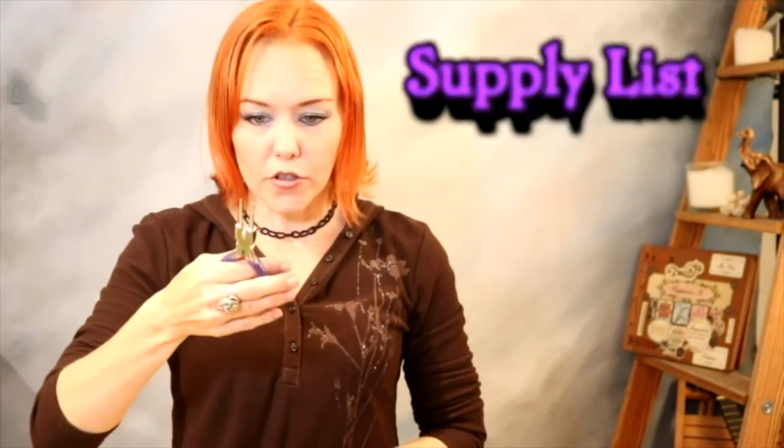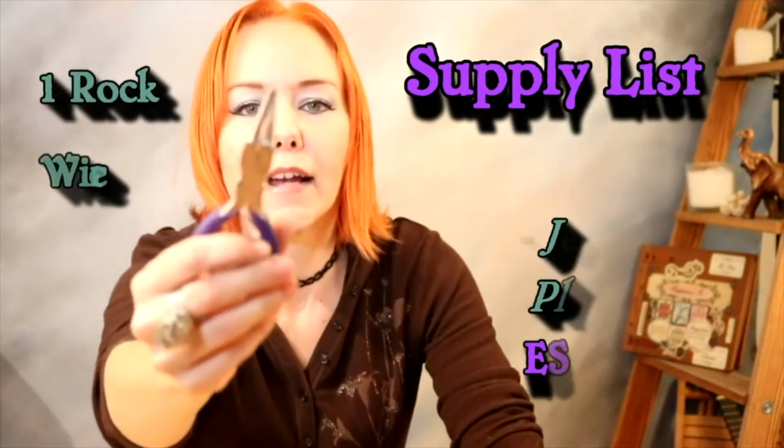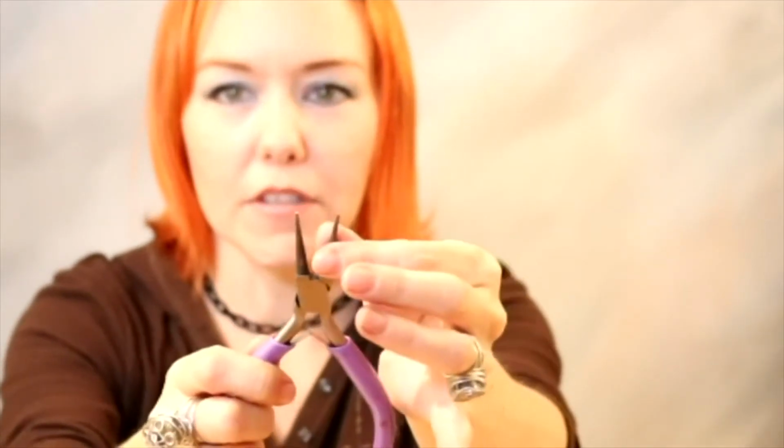You're going to need some wire wrapping tools. These are like needle nose pliers, but they have a complete round tip. They're very handy for making little curlies. I also have another pair, and it's just a little bit smaller of a round tip. It also grips a little bit better.